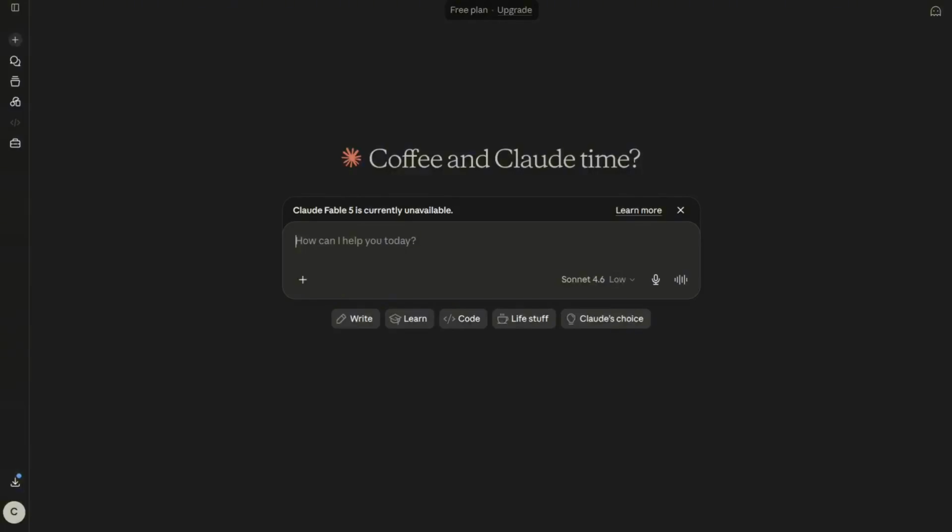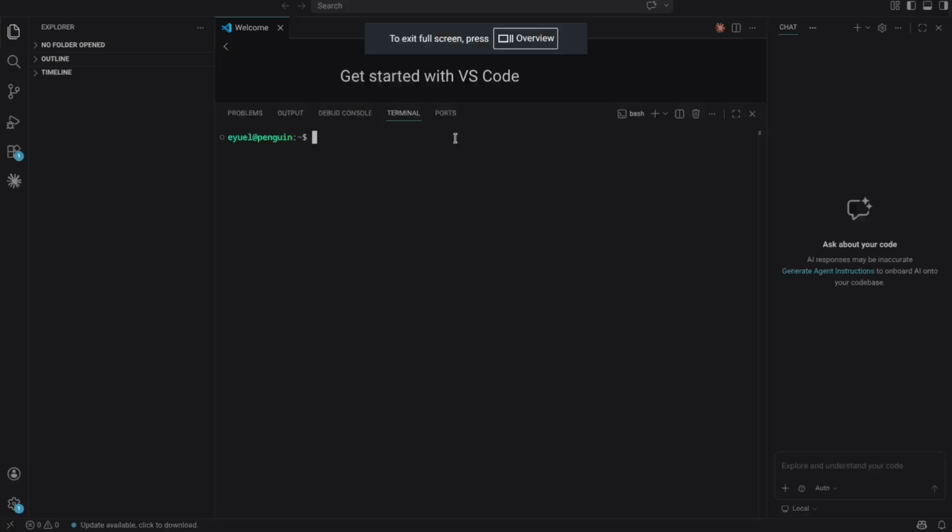The first step is to open your terminal. Once your terminal is open, install the official Anthropic JavaScript client library using your JavaScript package manager. Run the installation command that downloads and installs the official SDK into your project. This package provides everything needed to communicate with Claude directly from your JavaScript application. Wait until the installation completes successfully before moving on.